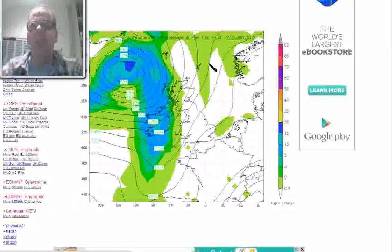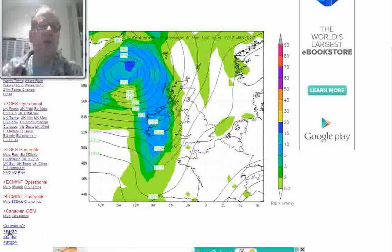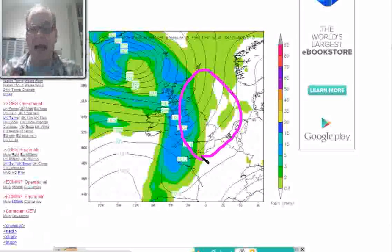Now we've got a block of cold air, remember, stuck in here. We've got snow at the surface, quite a bit as well. That's not going to go anywhere too quickly. It's pulling down temperatures. We've then got milder air coming in from the west. Now this front here could cause some problems late on Friday into Saturday, because as it comes up against the block of cold air here, then we could find that it turns rapidly to snow as it comes eastwards. Could be some heavy snow on it, and then even worse, to freezing rain.